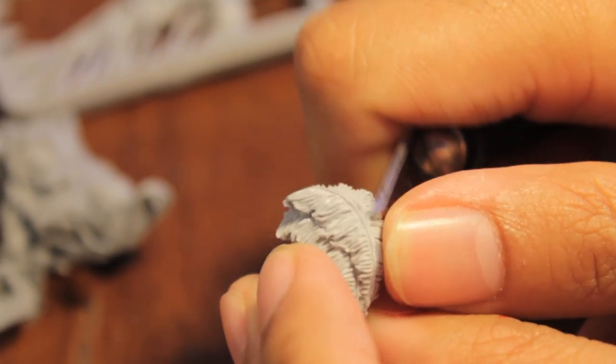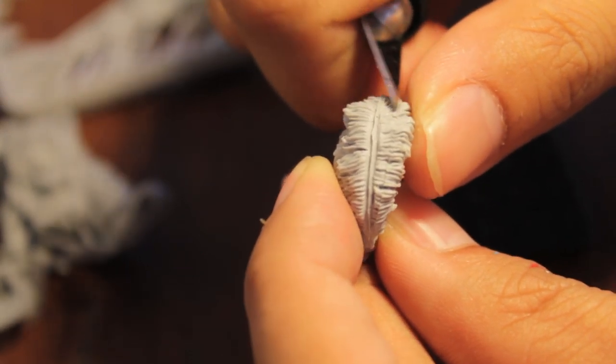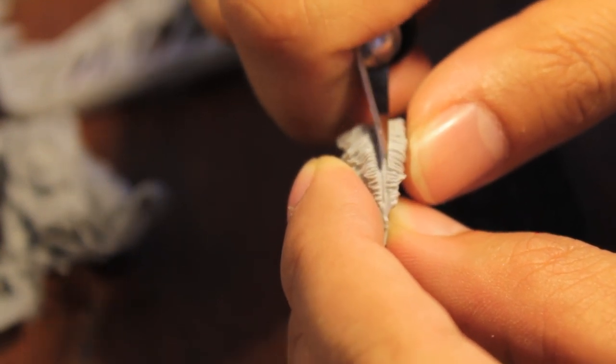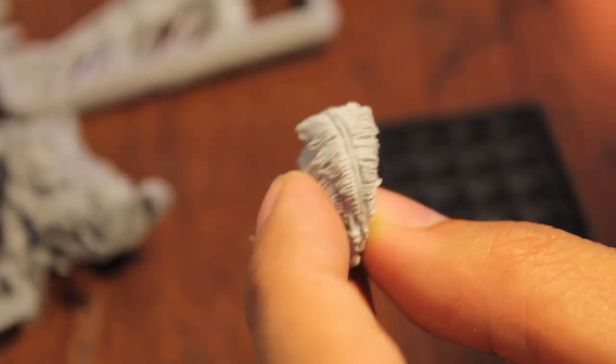So yeah, I don't know what I'm gonna do. I might be able to scrape sideways, but there's so many different levels and heights for the different areas of this feather. So I don't know, that might be a problem.